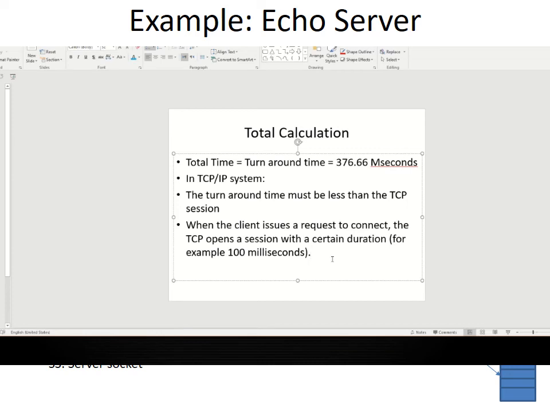Which means if the response from the server comes back to the client after 100 milliseconds, it will not be accepted. So the turnaround time must be equal or less than 100 milliseconds.